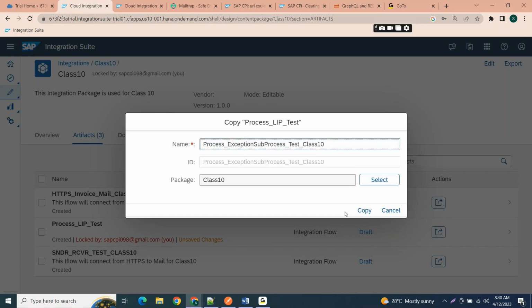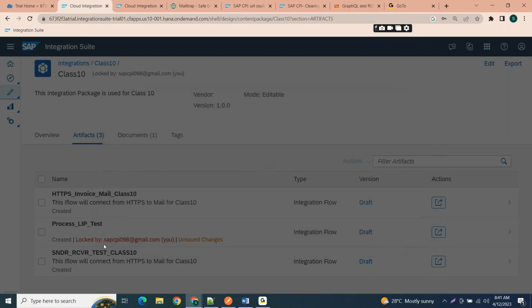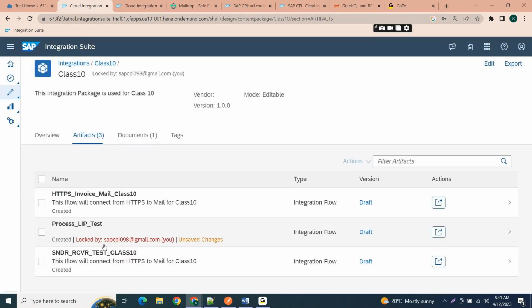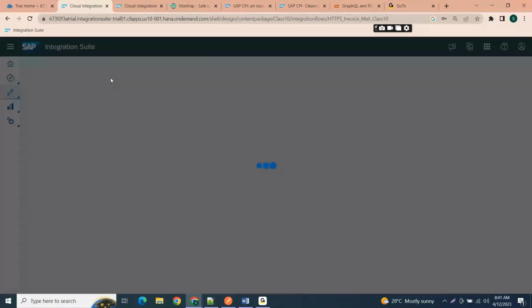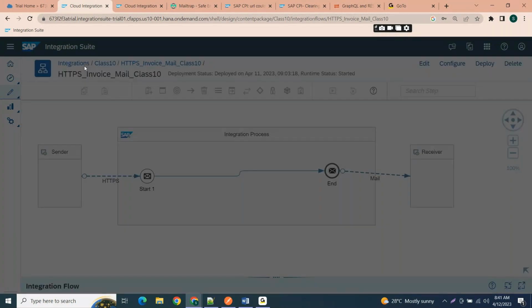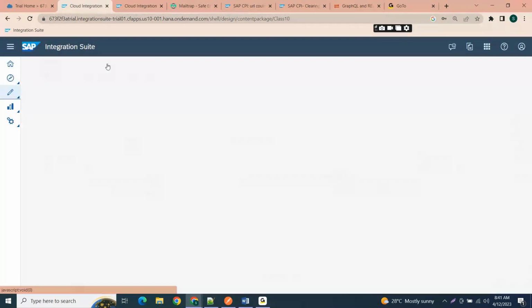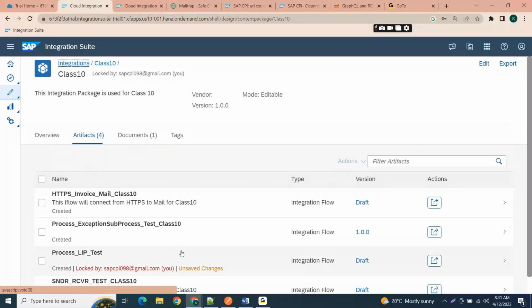So now let's copy this. This is the class 10 now. Sorry, I have to open this one. So exception sub process.